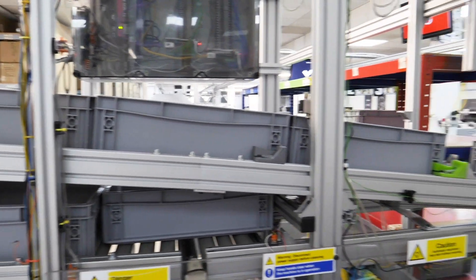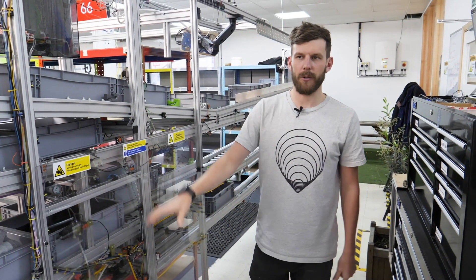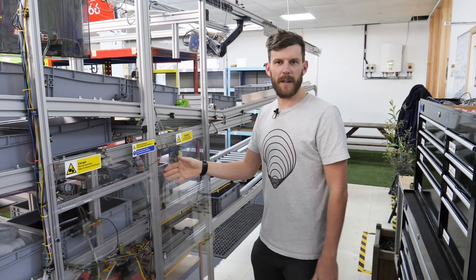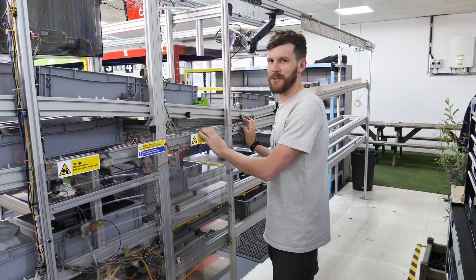You don't want a load of brainbox people building robots and then just designing people out of jobs — that's rubbish. It'd be better if you could encourage people who actually know how to do these jobs to build technologies that help them build robots. They're the ones who know how to do it, so if they get a chance to build the robots too it will be better because they'll actually do it right.